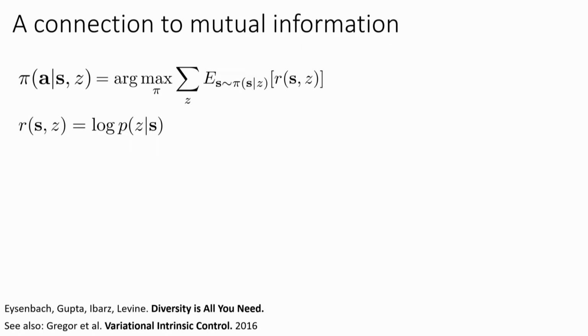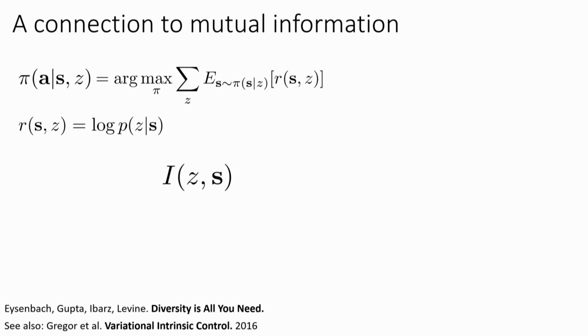Now, that was kind of the practical instantiation, but I wanted to connect it back to the theory and to show you that, in fact, what this algorithm is doing is not all that different from what we discussed before with goal reaching. So as a reminder, our policy is maximizing expected reward, and our expected reward is a classifier.